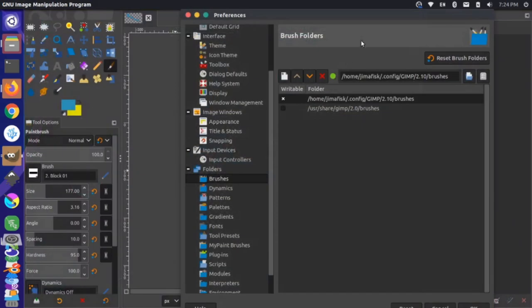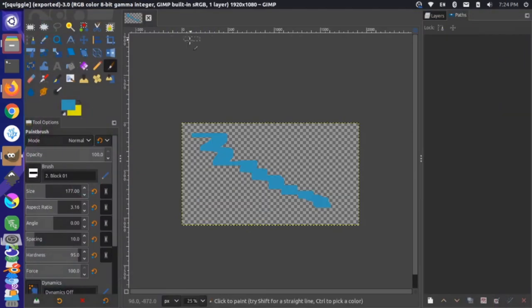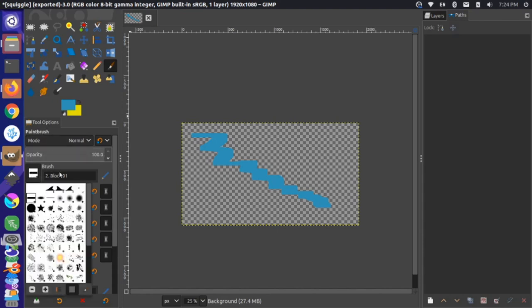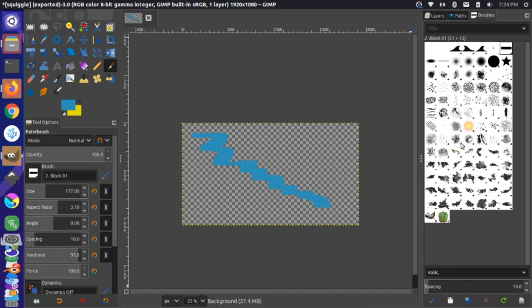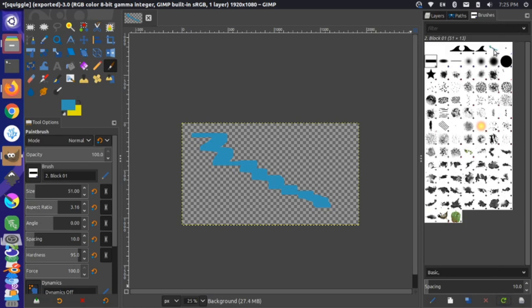If I go back to GIMP and close out of my preferences, with the tool options for my brush open, I can click on this current brush, and there's a little shortcut down here. I can click on this paintbrush in the bottom right and say open the brushes selection dialog. I'll open that, and here are all the brushes throughout my system. You can filter this by different types of brushes to show additional brushes, but for now, let's work with the basic set, since these are all uncategorized. Then at the bottom, there's this little refresh brushes icon. I'll click that, and you can see that our new brush has been added here, this little blue squiggly line.